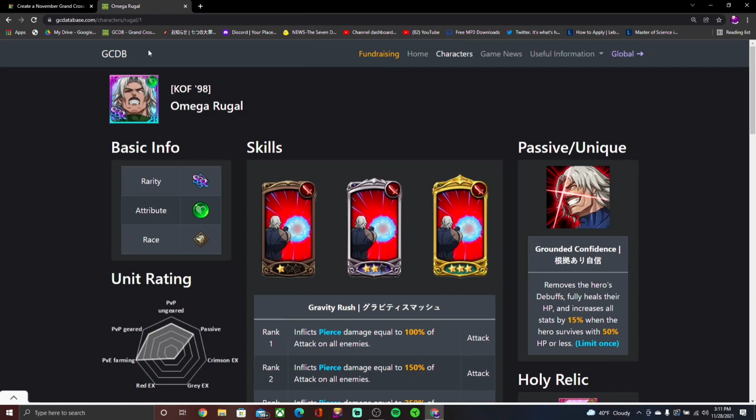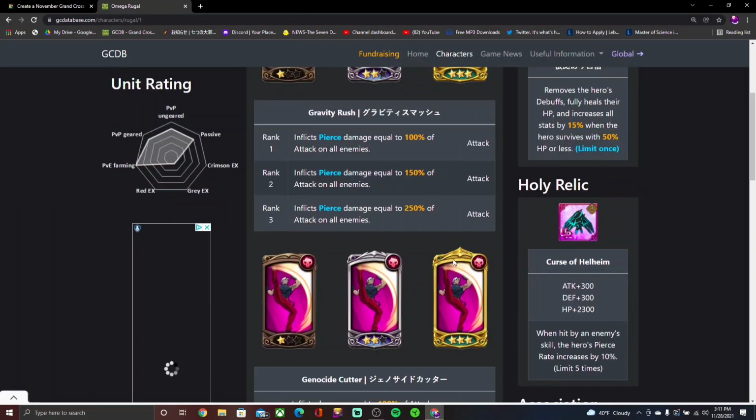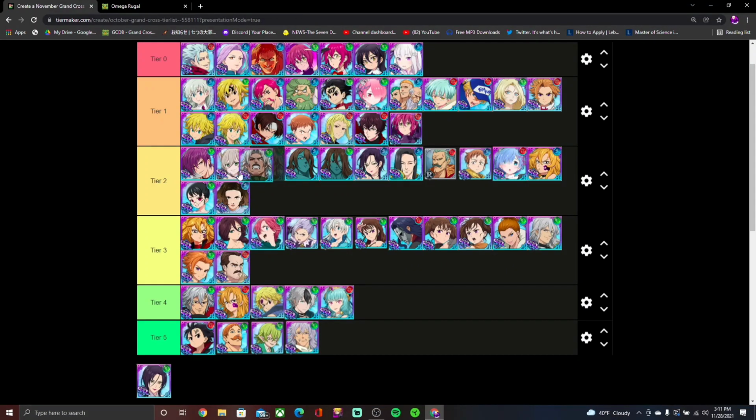So Rugal's really strong. He's a really strong unit. His Holy Relic helped him out a lot as well, because it increases pierce rate whenever he gets hit by an enemy skill. Even if it's a debuff that does no damage, his Holy Relic will still proc. So I think that's a really good Holy Relic for him. Would I place him above Megellda? I don't know, because Megellda is good on the Big Bird, and that is a really hard endgame piece of content. But Rugal is also just very good for farming. He's good for actually having usage in PvP. So it's interchangeable.